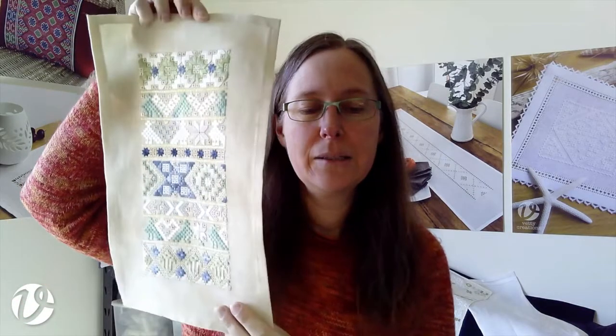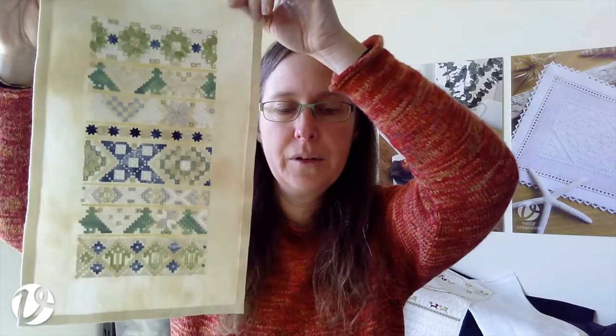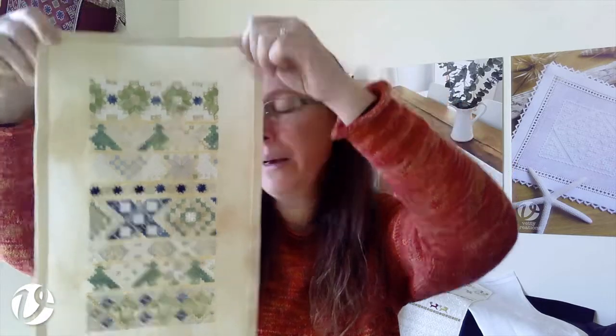It's been a little while since I was with you last, and the main reason for that has been that I was working on my online class. The class I was teaching was this project from Frisian Whitework, the Silk Sampler. I ran that as an online class the weekend before last, and it really took it out of me. I spent most of the week before just doing all of the videos, videoing myself stitching the whole thing, or stitching all of the important things on it, and then editing all the videos and making them fit for human consumption.